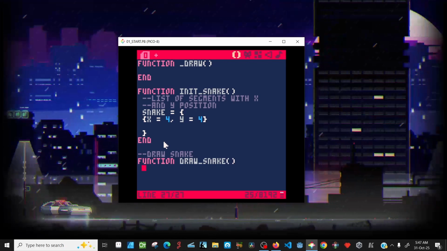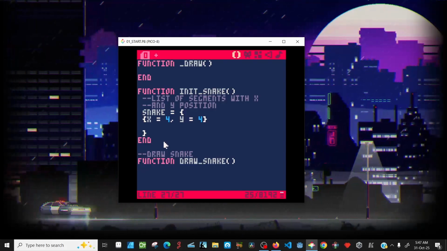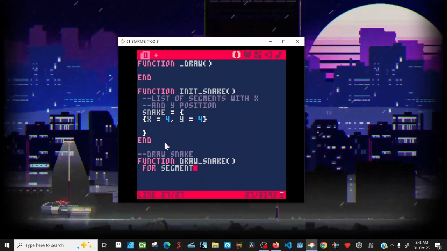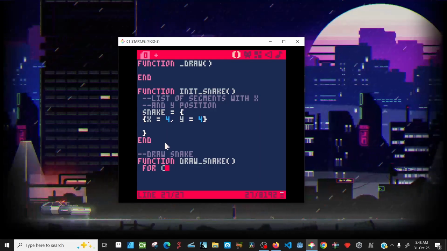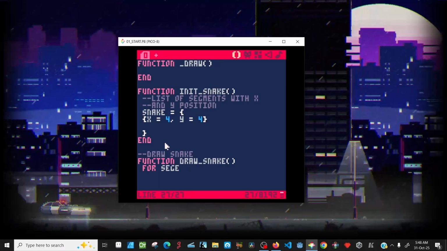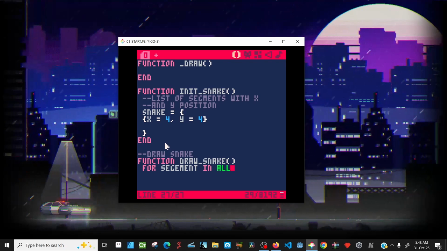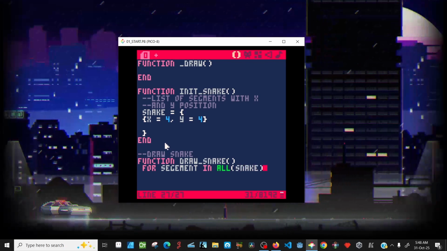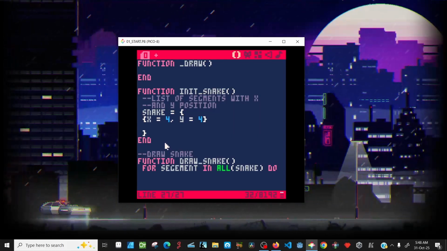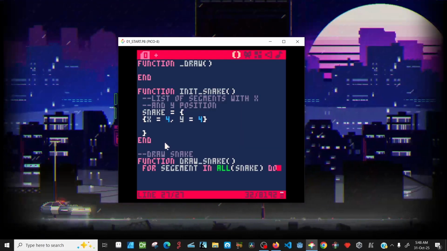Now I'm going to use a for loop to loop through every snake part we're going to create, and I'm going to call that segment. So I'm just going to say for segment. This word segment is actually a custom name. We could call it even cat if we want, or i, but I'll just call it segment because this is what will contain the parts of the snake. So for segment in all of our snake list, what do we want to do? Now do is a keyword that asks us what we want to do in this for loop. Basically, for each snake segment, what do we want to do to each of those segments?